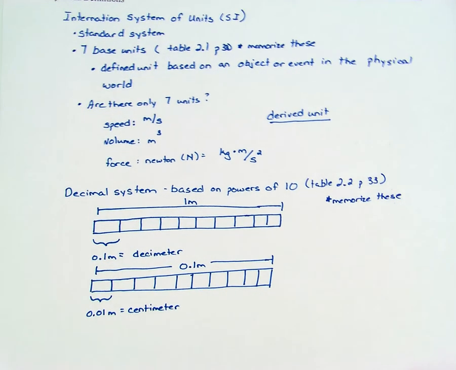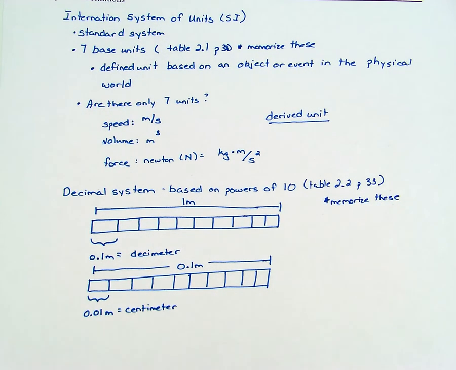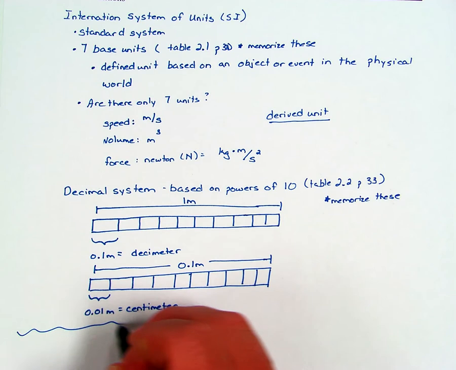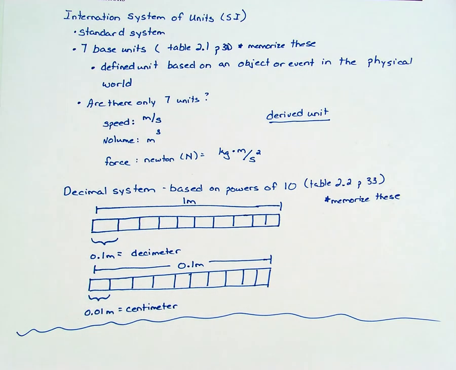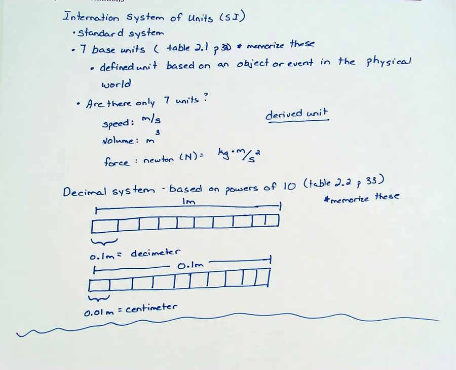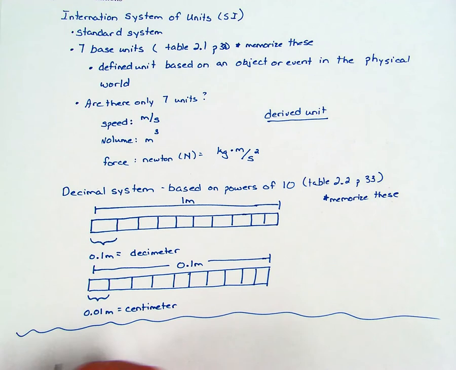Okay, so what I want to do now is just to give you some examples of how these prefixes work. Just a few basic examples here, and that will end the lecture. All right, so say I told you we had 1,000 meters, and I want to know what that would be equal to.